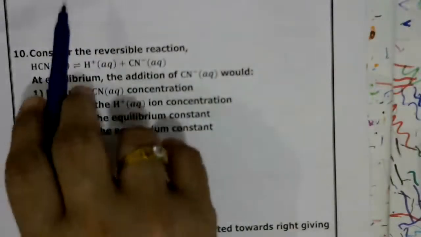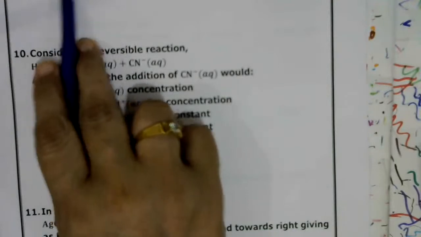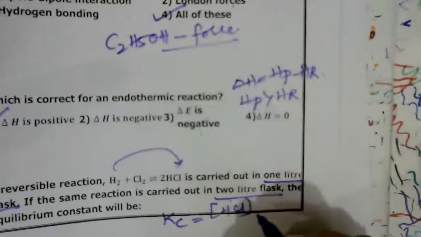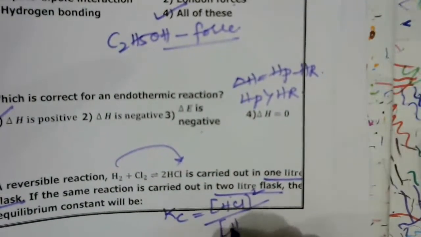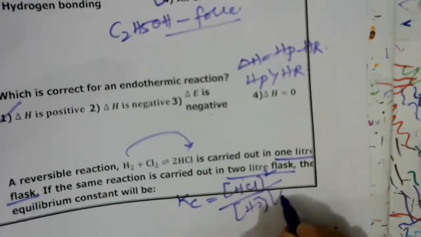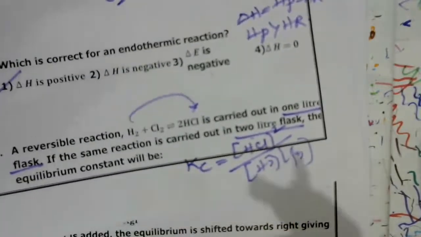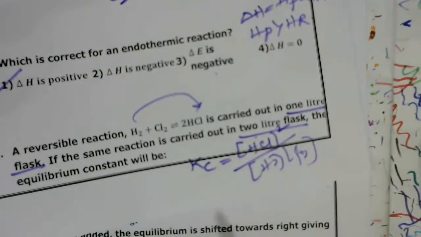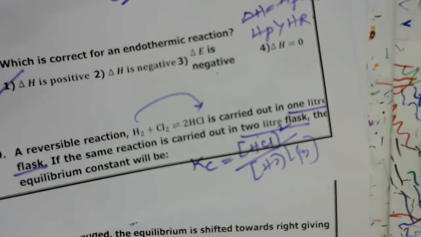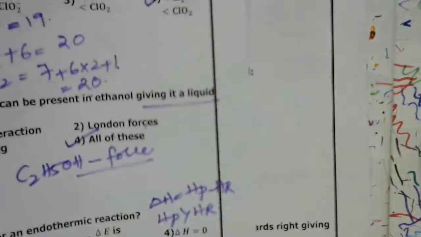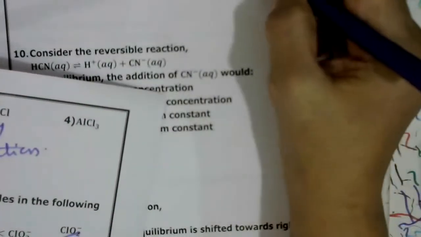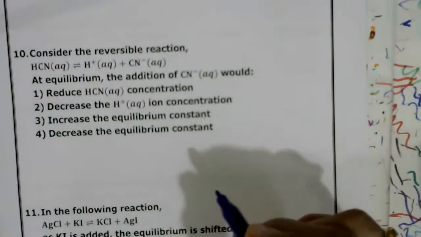Therefore, whenever we are going to increase the volume, double, or decrease, half, it will be the same. As I said, whenever we are going to take H2 square, this will become it as H2 and Cl2. Correct? With what rate you are increasing reactant, with the same rate it will be decreasing product also. As whoever have answered, it is correct. Equilibrium constant depends only on temperature. But remember one thing, as the reactant and the product both are going to be cancelled, answer will be 4. Yes, correct answer. Very good answer.